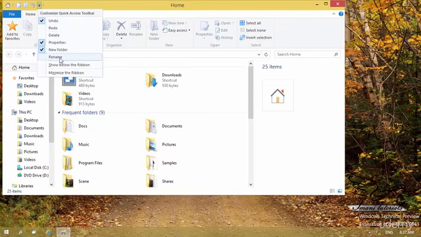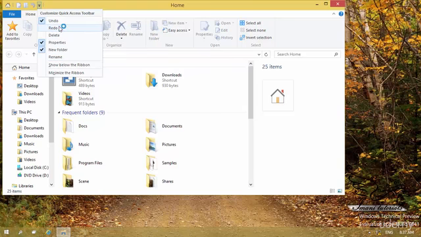And of course I can reach most of these using the context menu by right clicking on a specific file or folder or a bunch of files and folders. I'm going to show you how you can select different items at once. And most of these commands appear in this right click context. So if I want to have this under the ribbon, I can just click show below the ribbon, or I can of course minimize the ribbon, and I'm going to talk about this minimization here.